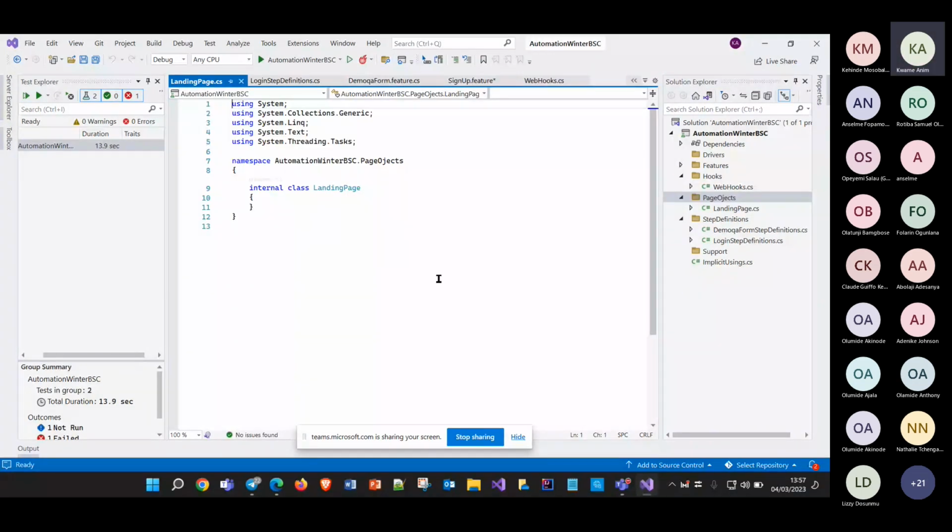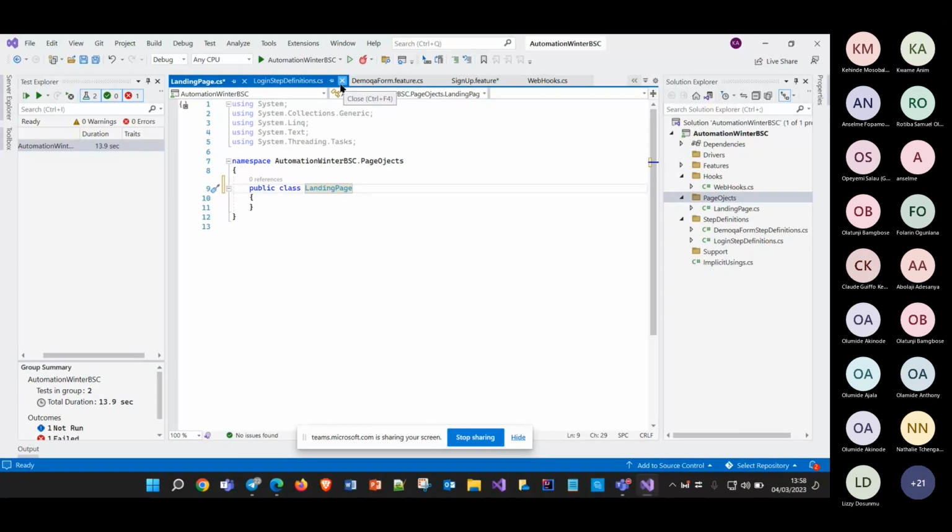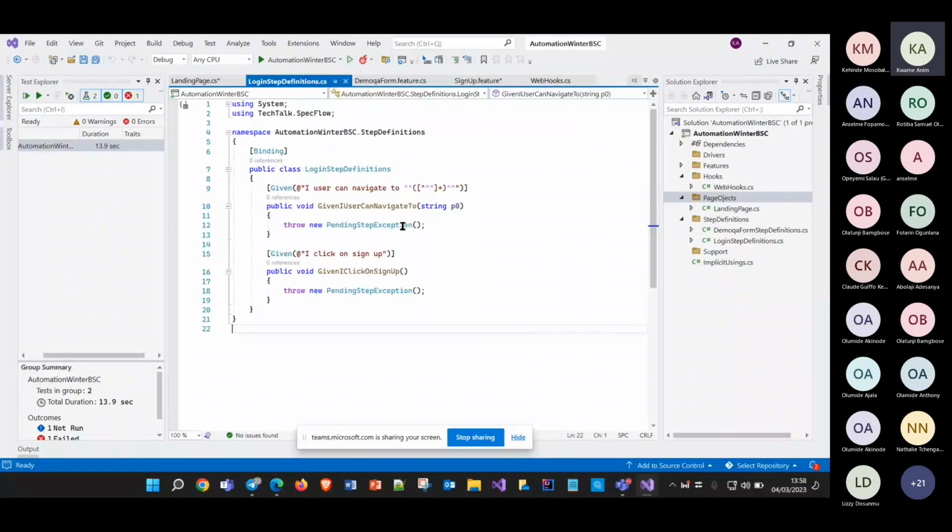Because we are using .NET 6, I told you that it will show internal class. Okay, so we don't need it to be internal class. We'll call it public class. We're calling public because we will need this particular class over here.